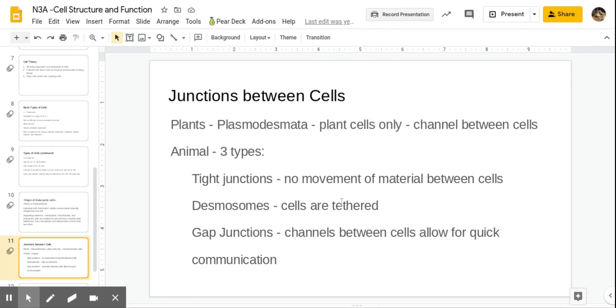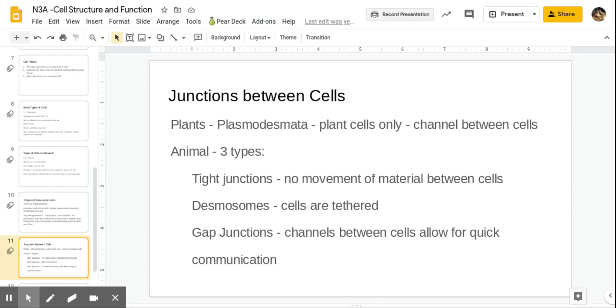We also have what's called desmosomes, and these are where the cells are tethered, kind of like a boat on a dock. You want to tie the boat up so it doesn't drift away, but you want it to have some looseness, so in case a wave comes through, the boat's not torn up. Desmosomes kind of work that way. They tether cells together. A good example of this is your skin cells. If our skin cells were tight junctions, if we pushed on our skin it would shatter. And obviously we don't want that. So we want some connection, but not something that's super tight.